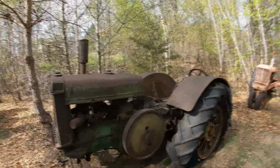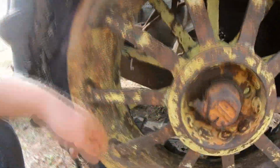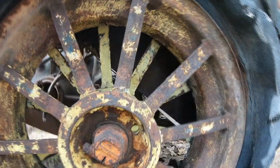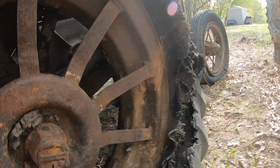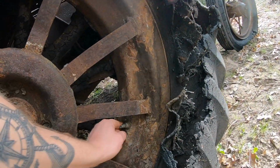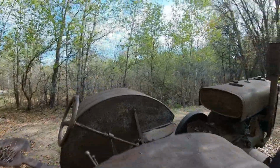So there it is. You know, it's a carcass, but obviously the tires on the rear are shot, but the rims actually look pretty good. They're not horrible. At least this one isn't. I don't see any visible cracks in the hubs, so that's good. This rim looks okay. It's not rotted around the valve stem at all. So it's a carcass, but it's something to start with.